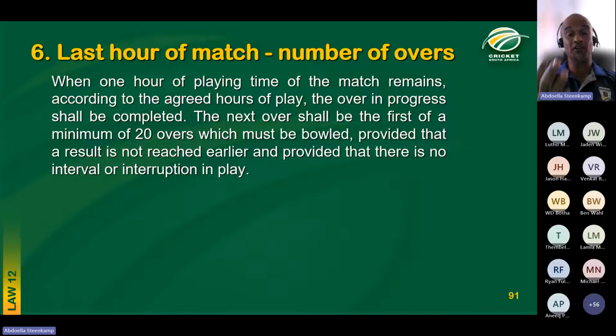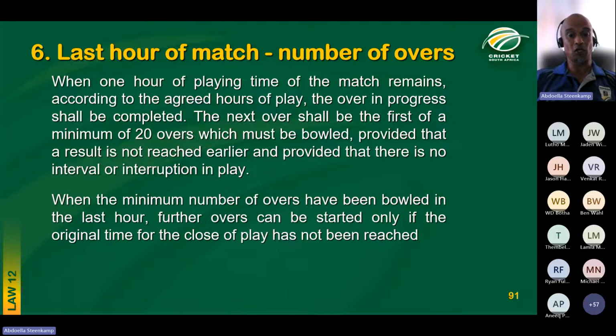It can only happen in a 5-day test match on day 5, and our last hour will be from 4 o'clock till 5 o'clock. If it's a 4-day provincial game like we play in Cricket South Africa, the last hour will be on day 4, from 4 o'clock till 5 o'clock. So you must bowl a minimum of 20 overs in the last hour.